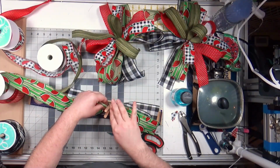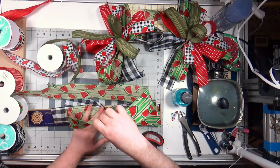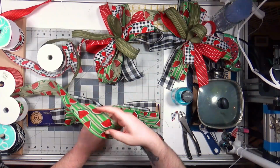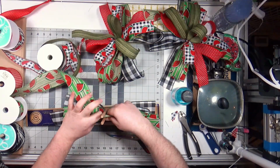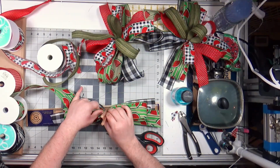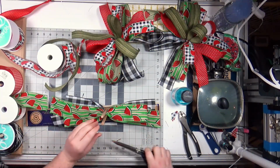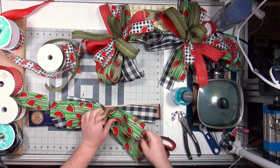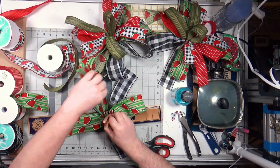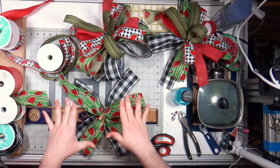Same deal. 8 inches, but we're going to do 6.5-inch loops. This is just a, what is this one called? Terry bow? Alright, I have 2 layers on there, so what I'm going to do is pull 1 tail down, 1 loop down, push 1 loop up, push 1 tail up. Then over here, this loop goes up, this tail goes up, this loop goes down, this tail goes down. So it's in the X pattern.